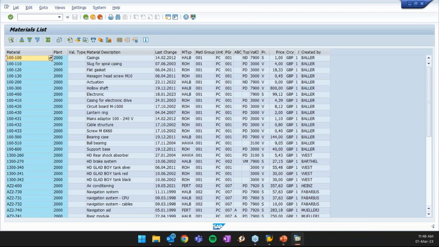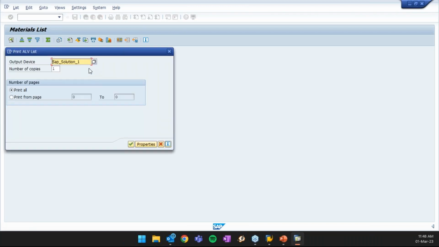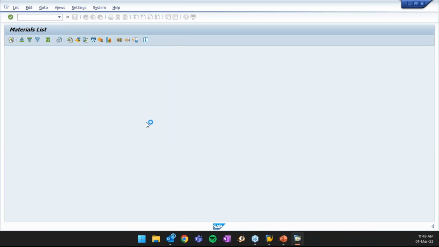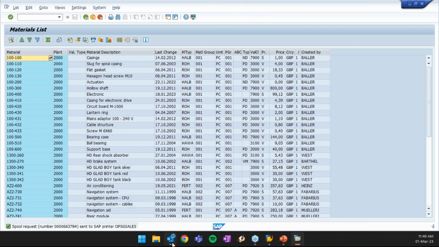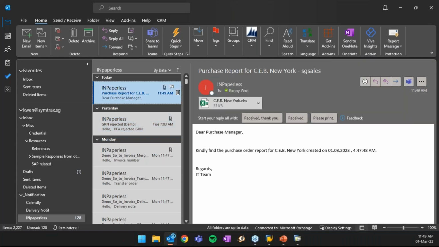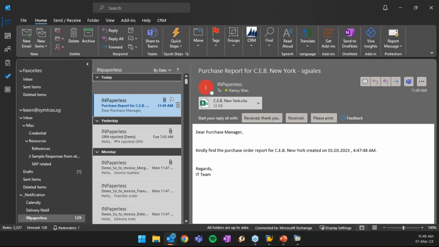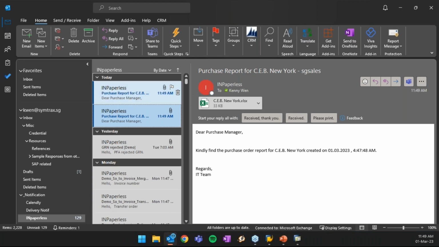And for this particular report, it's just a material report, but once I print it out, you'll be able to see that there's something different. Okay, so while waiting for the second report to be processed, let me share with you the output from the first demo, from the first report. So for the first report, you can see that Compleo has split up each and every vendor per email, per CSV file or Excel file.